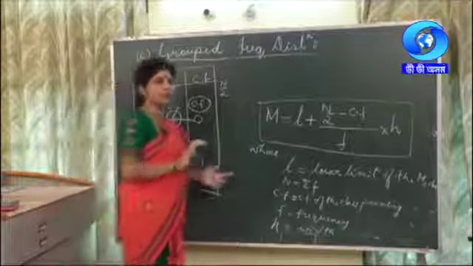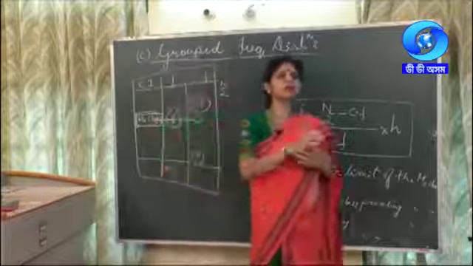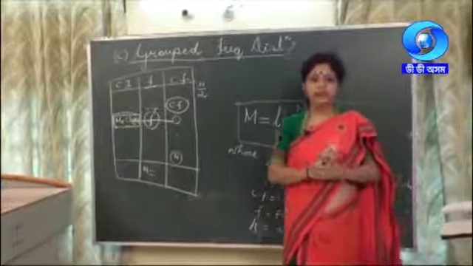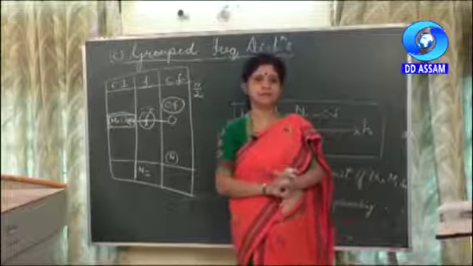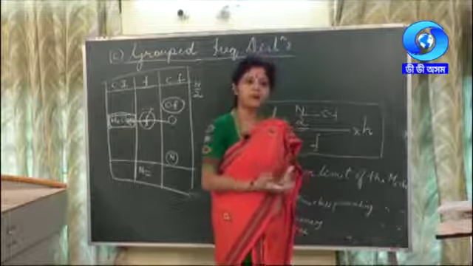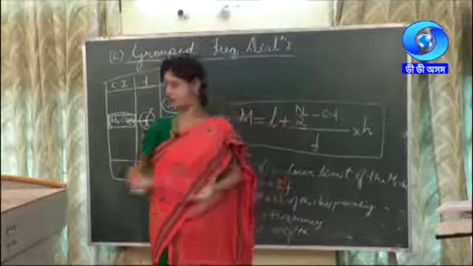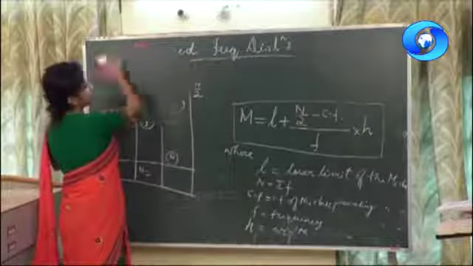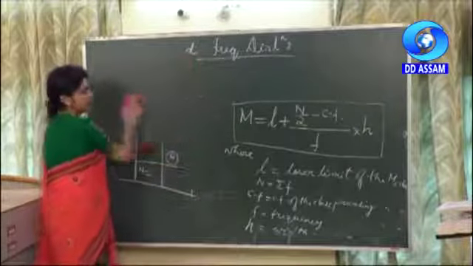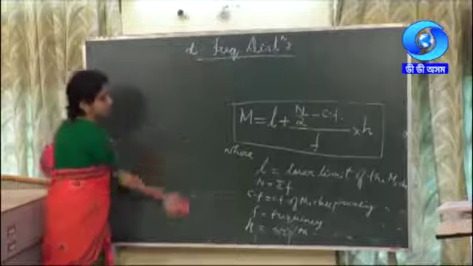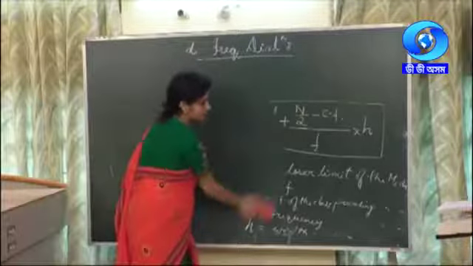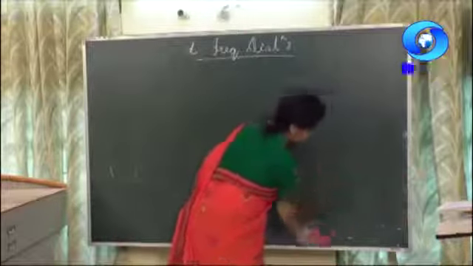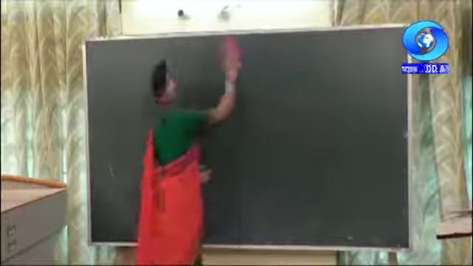So with this we stop here, and in the next class we shall learn about the graphical representation of median, and then we will learn mode, its graphical representation, and then we shall go for application, that is mathematical application, that is we will do sums relating to arithmetic mean, median, as well as mode.